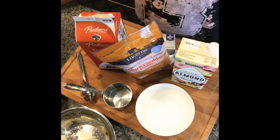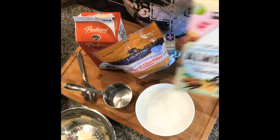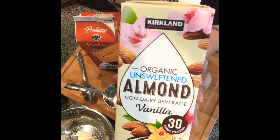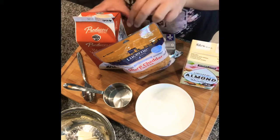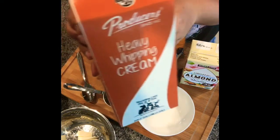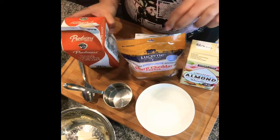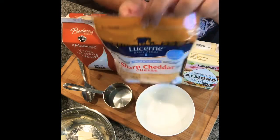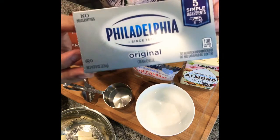We're gonna use almond milk or coconut milk — it's up to you — or coconut cream. Just watch for the carbs. We will have our whipping cream. There's a Filipino version of whipping cream called Gnolia. And our cheddar cheese or any cheese you have. Then we also have Philadelphia cream cheese, but this is optional.